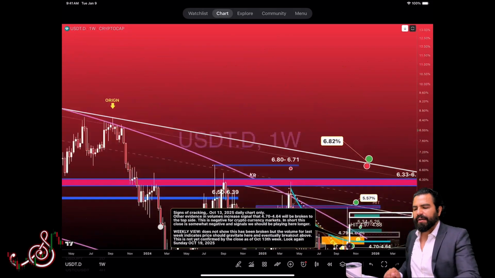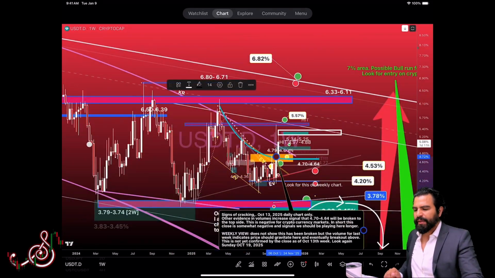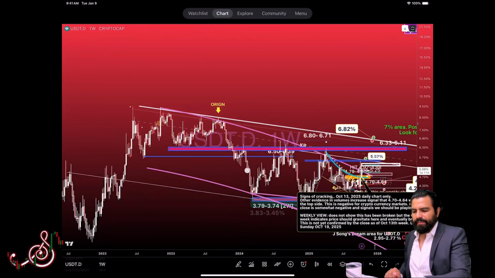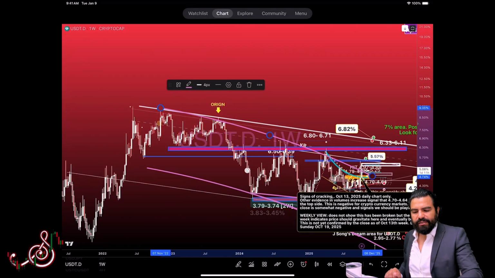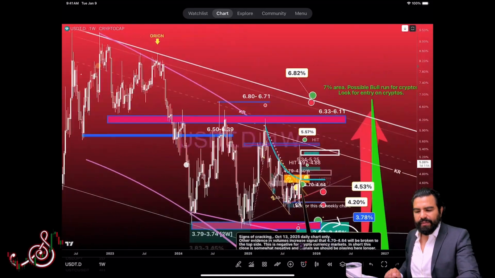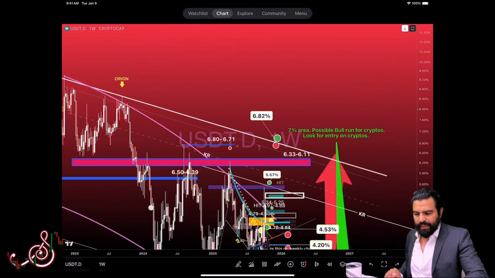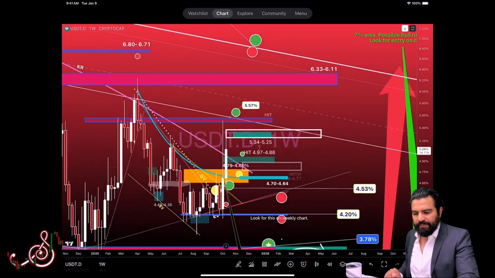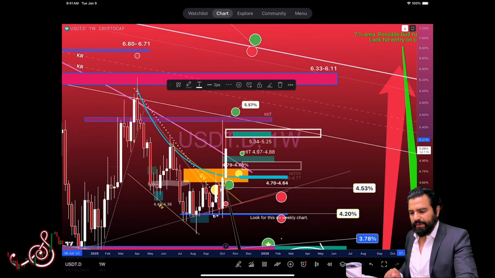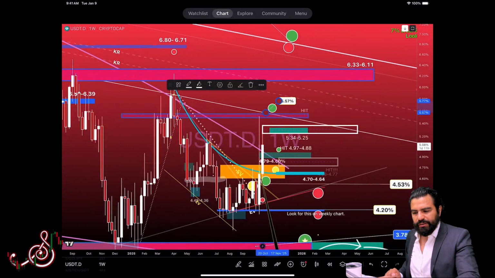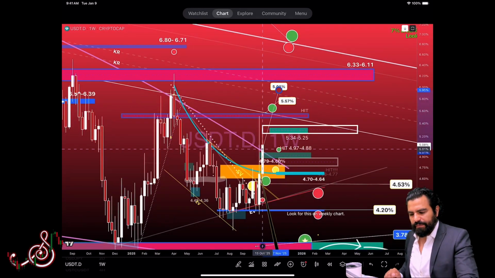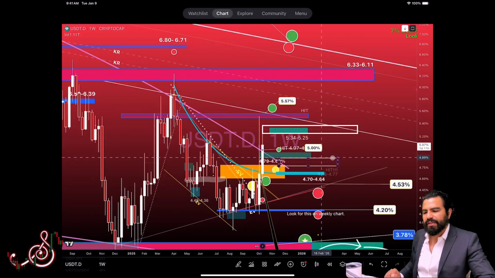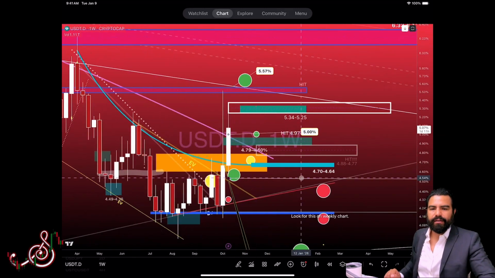All right, so now I'm going to show you one more thing on where we're going to be looking. I'm watching that parabolic based on all of this. So this close, and I'll give you the exact number, will be an important close that you guys can pay attention to. The number will be here. Does anybody have any other questions for me? The number is 5%. Get above 5% USDT.D, that's a bearish thing.